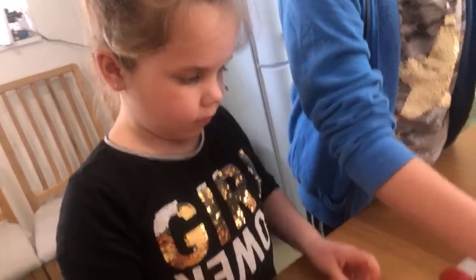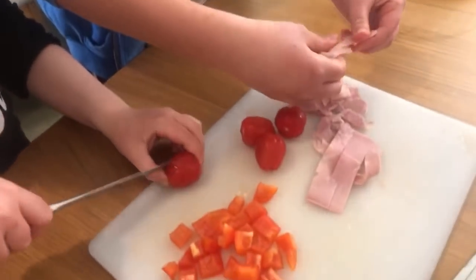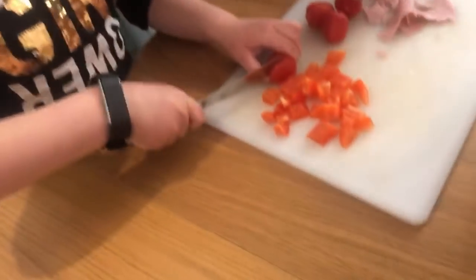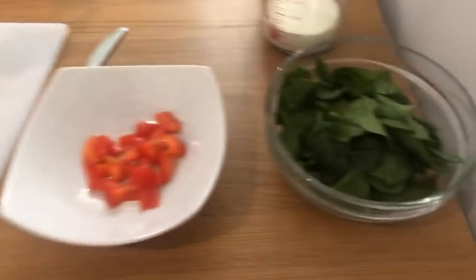We cut the tomatoes. And so we're just ripping up all your ingredients. Tomatoes, peppers. Do we just cut them in half? Oh, you can saw it. Yeah, just saw it. Give it a little run along. There you go. All right. So all the ingredients. We've got spinach there as well.